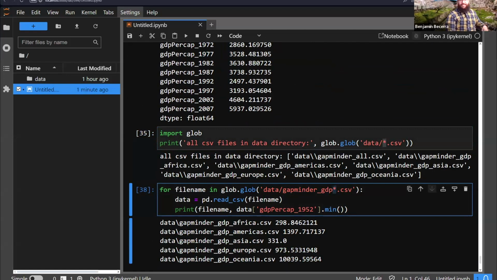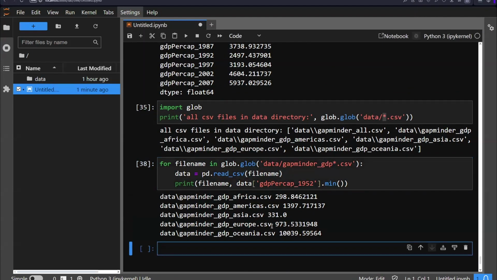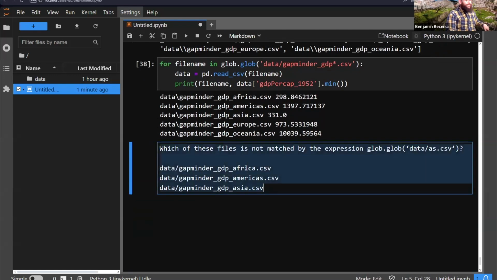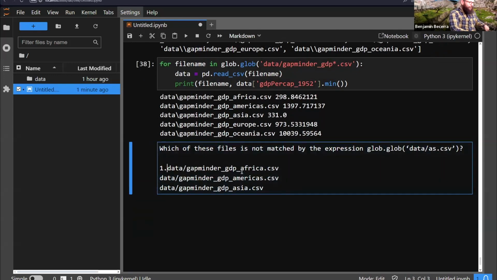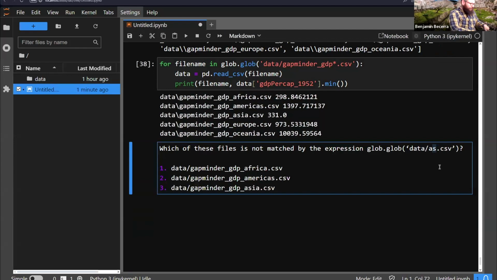All right. Now, this is a non-coding question, but what do you think would be picked up in this following question? So let's say we have 1, 2, 3 things. So if I have this expression, glob, and then oops, something didn't work. Hold up. That should be an asterisk. I didn't paste correctly.